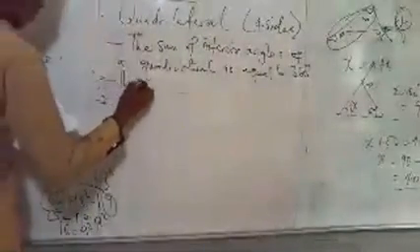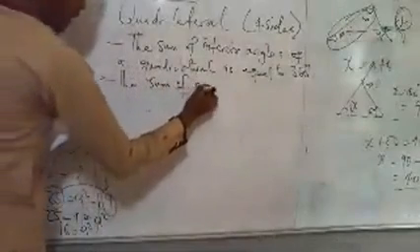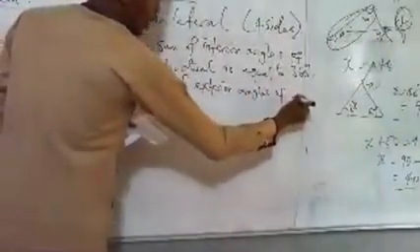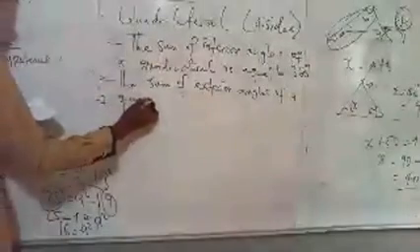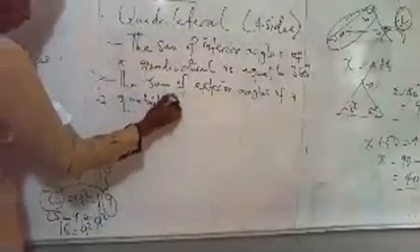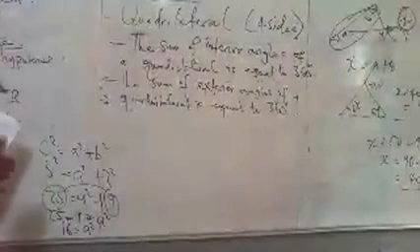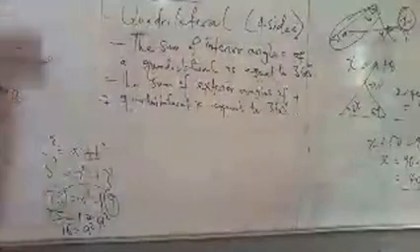That is the first theorem under this. Now the next one is the sum of exterior angles of a quadrilateral, which is also equal to 360. You know, when we were dealing with a triangle, I told you the sum of exterior angles is 360 because they are polygons. Any polygon, the sum of all the exterior angles of polygons is what? 360 degrees.